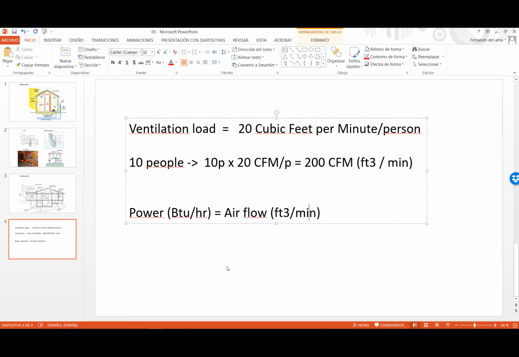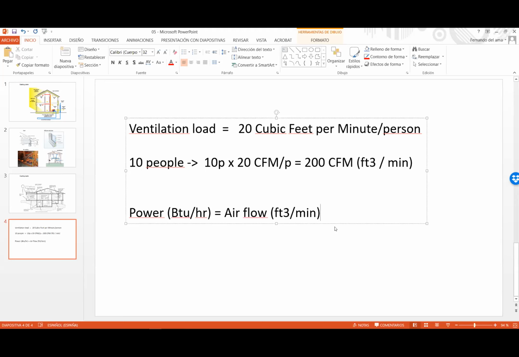Okay. We can make the same exercise with power or with energy. The only thing is that we need to be aware of the units. If we are calculating energy, this is just BTU. If we are calculating power, this is BTU hour. And the airflow, last time it was just cubic feet, but now we need to divide the volume by the unit of time. In this case, we have minutes.